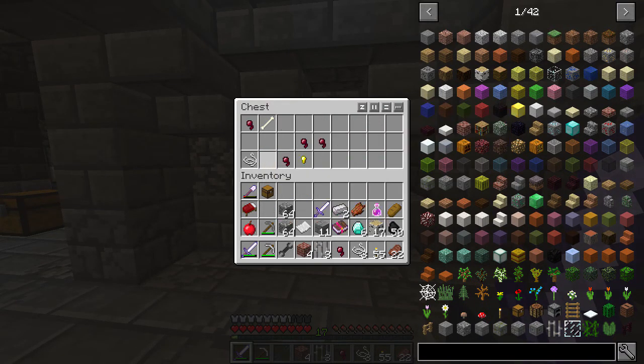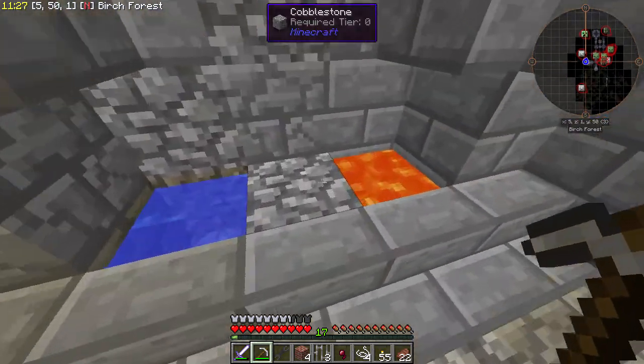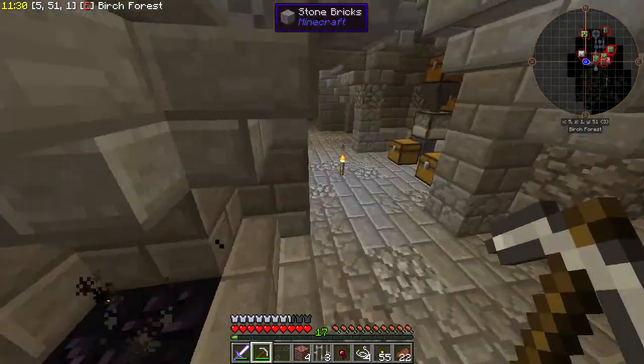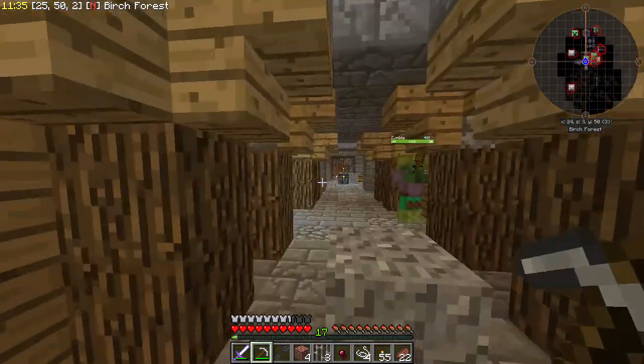Ooh, okay, so these rooms would be very good. Nice. Okay, I'm gonna take this as well. And then a cobble gen? Okay, not a cobble gen. Oops. First 3 floors, so hopefully that'll be correct.